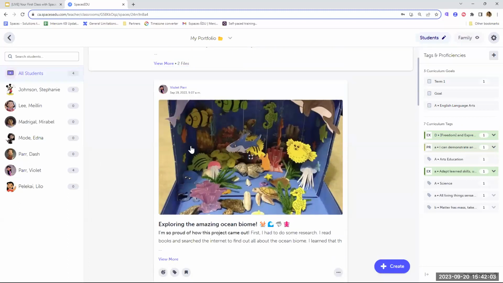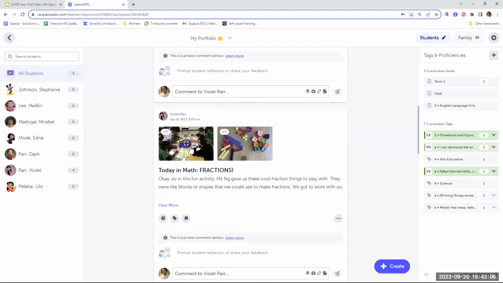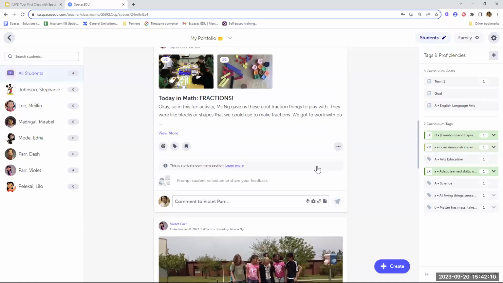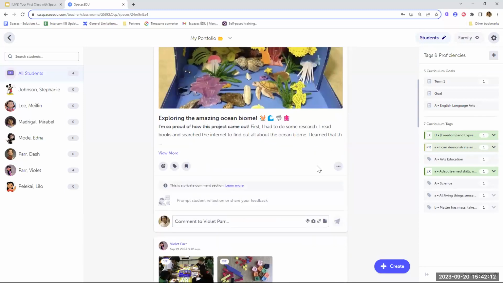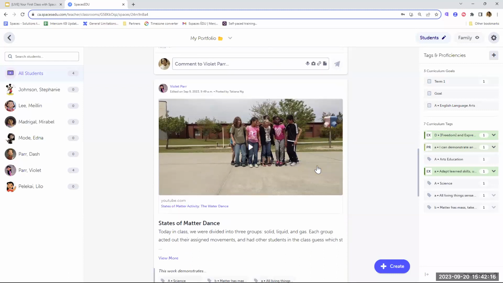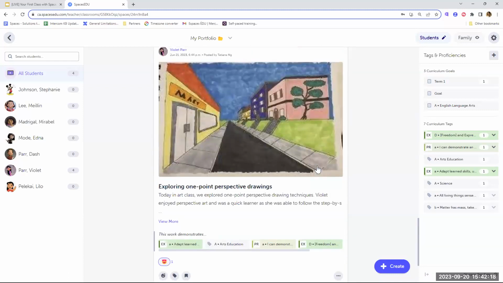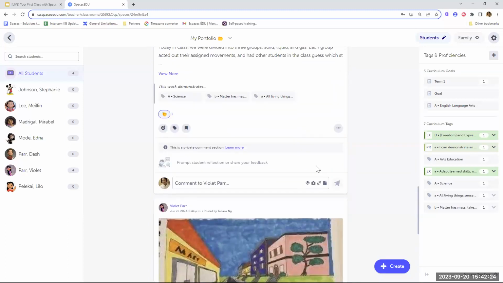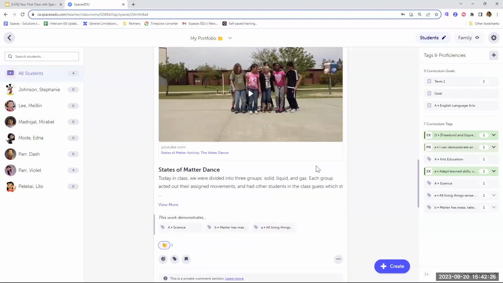Then if we scroll down, we can start seeing all the posts that are in here, learning artifacts in particular. We've got a few photos from students here of their work. We even have videos, text. So there are various media that you can attach to a post, up to 10 media files actually.